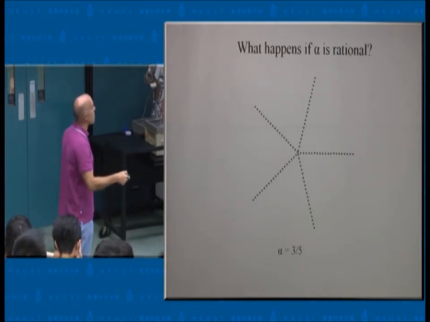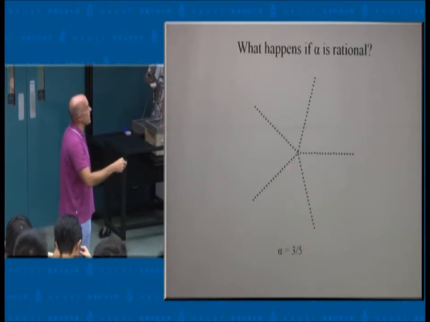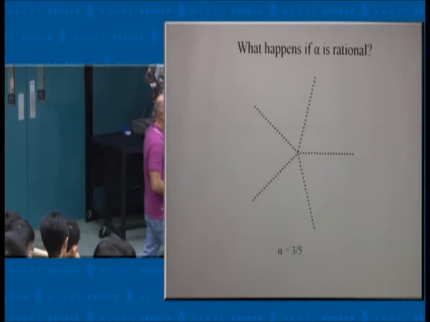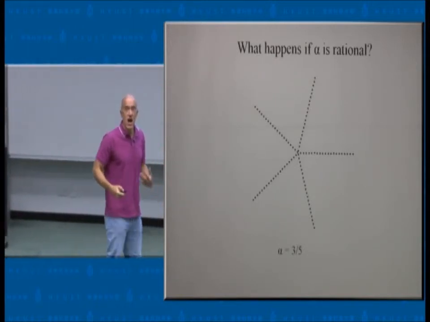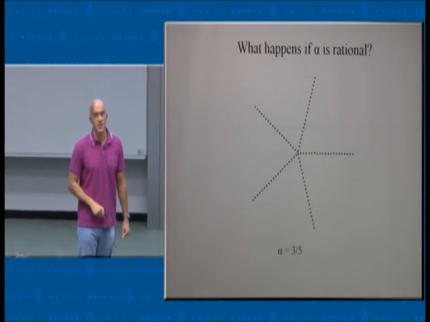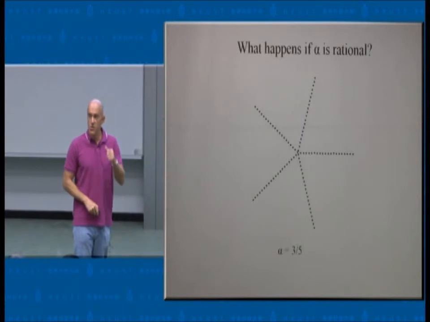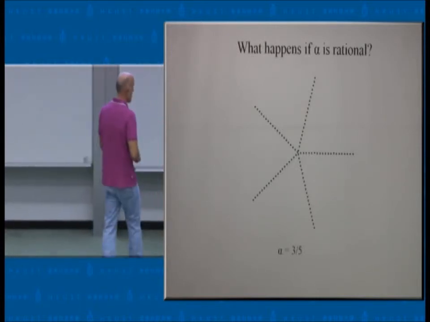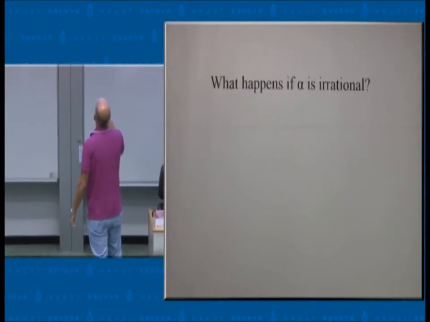Okay? So any rational number down here will have lines, right? Depending on the denominator of the rational number. So what do you need to get rid of lines? You need an irrational number, right? So an irrational number is not represented as an integer divided by an integer. So there's no way to get back to where you start.